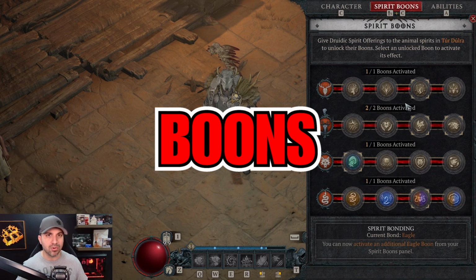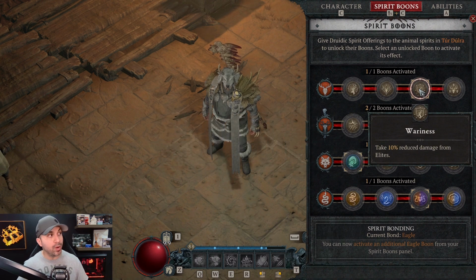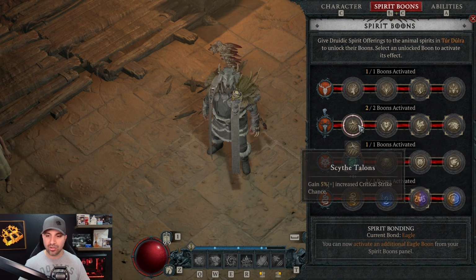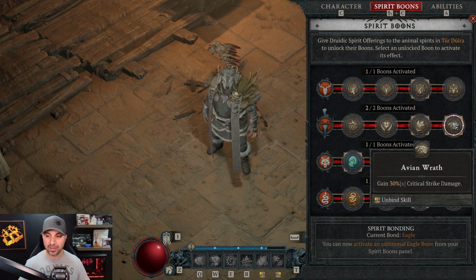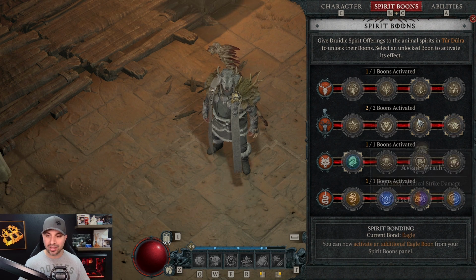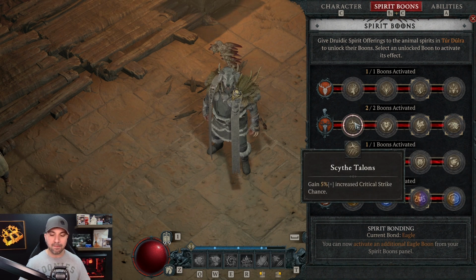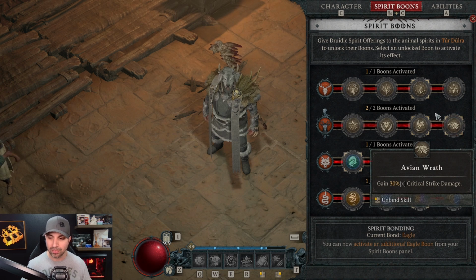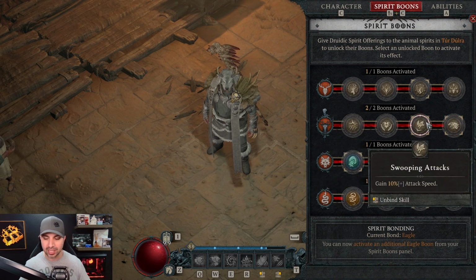Moving over to the Spirit Boons. Top line, you want to take Wariness. This is a best in slot for pretty much every Druid build. On the second line, you want to activate your Raven, and you have 3 options: Talons, Swooping Attacks, and Wrath. I took these 2 because we're already getting a big crit chance increase from Poison Creeper. But if you like having better base crit chance, you can move Wrath over, or you can move Swooping Attacks over. We already have a ton of attack speed, personal preference.